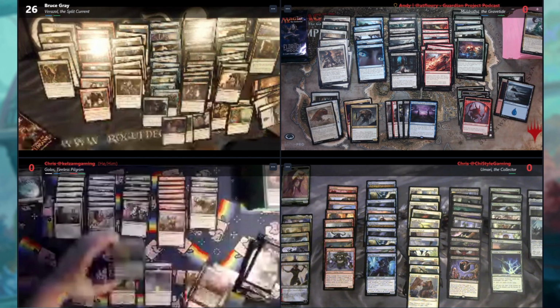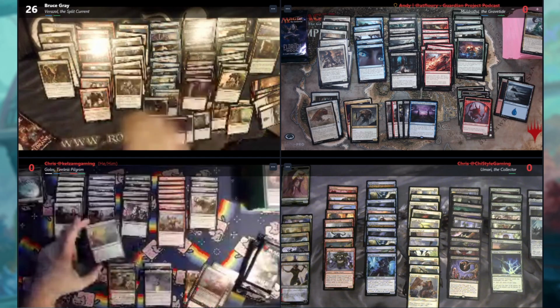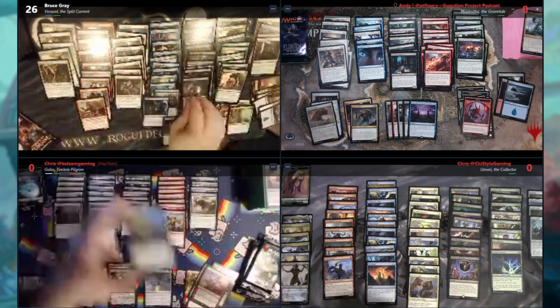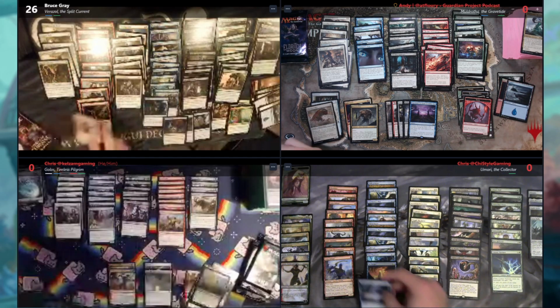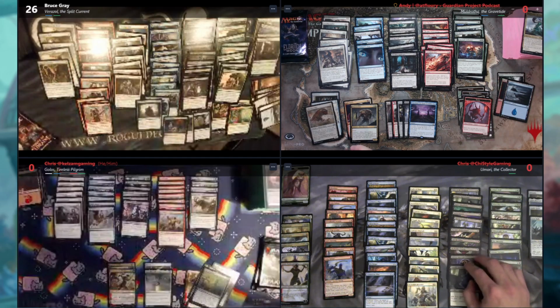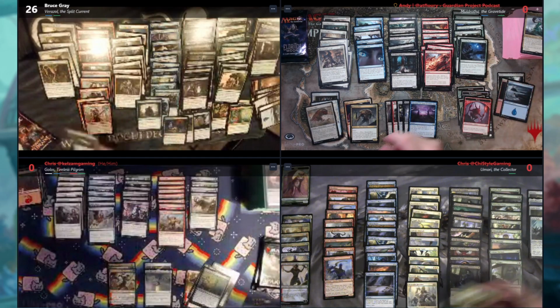That's very good. And a foil Vivien's Arkbow. A foil Vivien's Arkbow. Oh, very good. Wow. Ooh, Into the Story. That's nice. Witch's Oven. I hate that card.